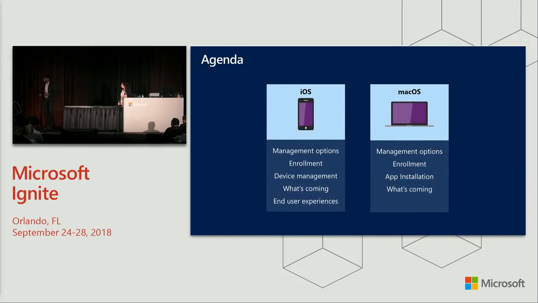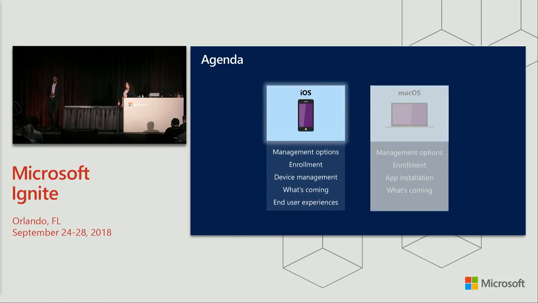So we're going to dive in. We're going to talk about various management options around iOS, some of the things we've added in the last year or so, really look at what's coming, which a number of people have been asking about, and we'll take some special time to talk about some of the investments we've done in end-user work, and then we'll do a similar thing for macOS. So let's start going with iOS.